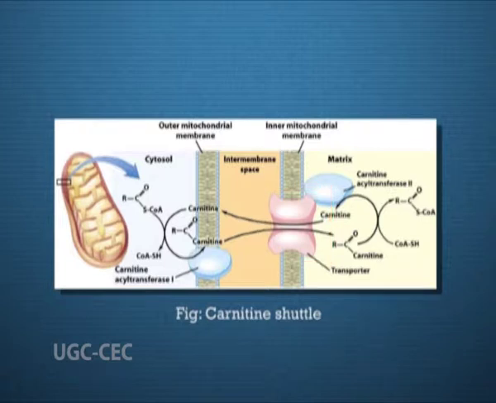In the third and final step of the carnitine shuttle, the fatty acyl group is enzymatically transferred from carnitine to intramitochondrial coenzyme A by carnitine acyl transferase 2. This isozyme, located on the inner face of the inner mitochondrial membrane, regenerates the fatty acyl-CoA and releases it along with the free carnitine into the matrix. Carnitine re-enters the intermembrane space via the acyl carnitine transporter.